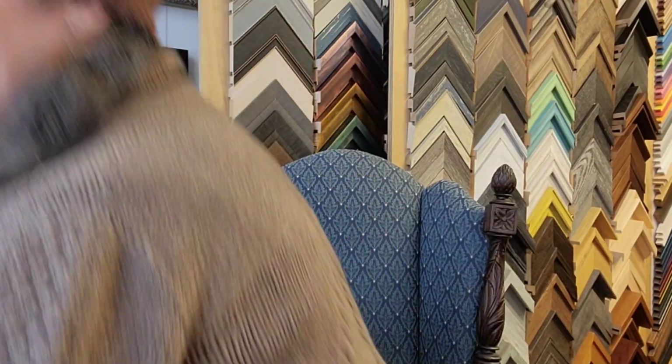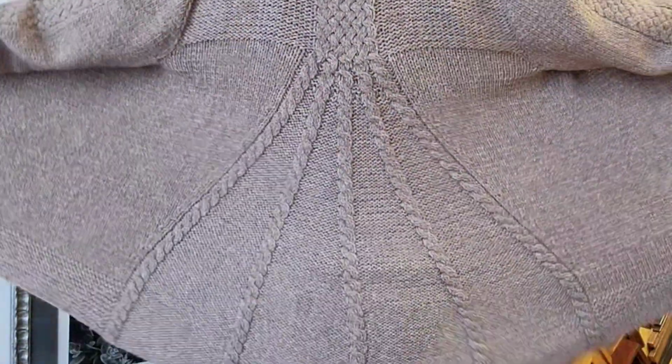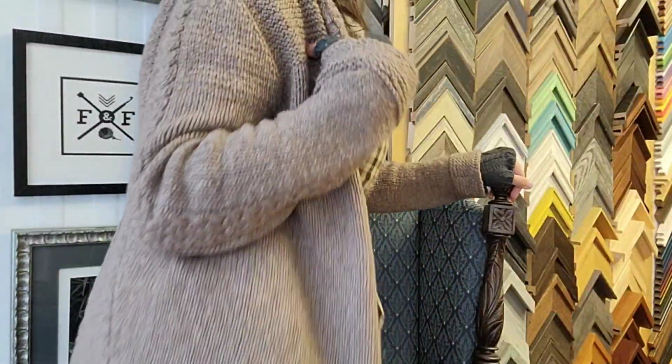Let me show you the back. Can you see the back? I'm like really close. Let's see, can I kneel? That'll work. So let me open that up for you. I hope you're seeing it. It's a great cardigan. It is knit flat. That's because it's a cardigan. And I believe the sleeves are set in sleeves, right? They are, aren't they? Jennifer Wood, the Evelyn cardigan.